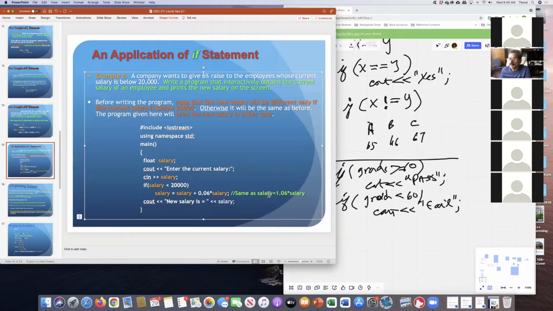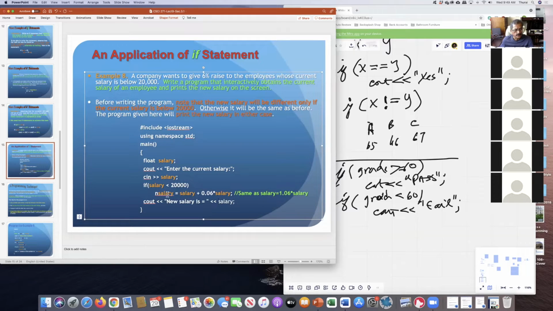Neil, yeah, go ahead. What's the question? For end salary, wouldn't you have to declare it in the program for it to have a value? Yeah, you had to declare it, but whether you declare it or not, you can see the problem. The end salary will not calculate if the person doesn't qualify. Then you cannot print end salary. If you put end salary here, that's not going to work. You're going to get an error message because end salary doesn't have a value.